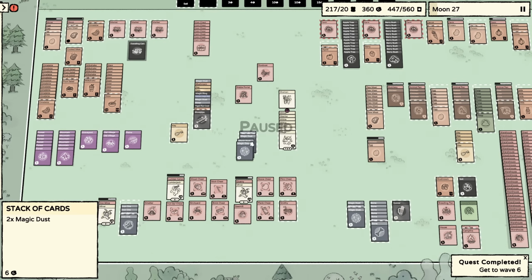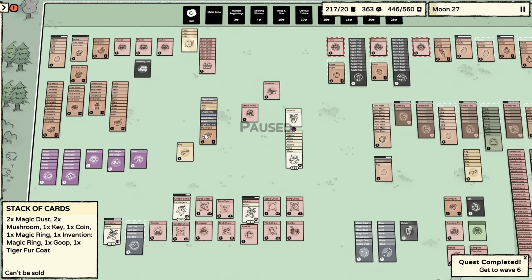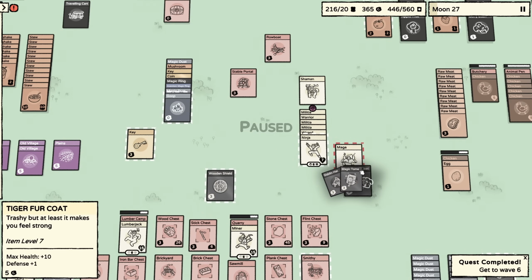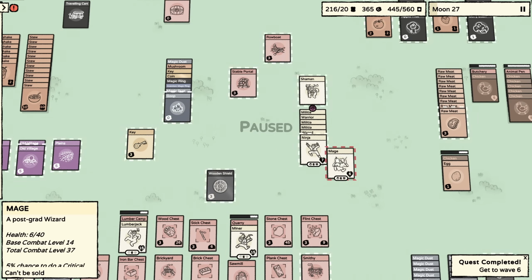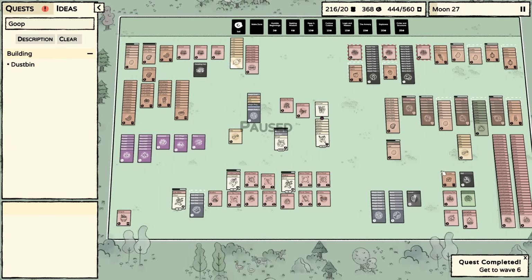This is really good. I'm taking all that magic dust. Thank you. And then the rest we can probably sell. I kind of want to improve the health of this mage, so I'm gonna give him the other coat, and then with the goop and an iron bar we can go ahead and make the dustbin to actually throw away items instead of, for instance, selling them.